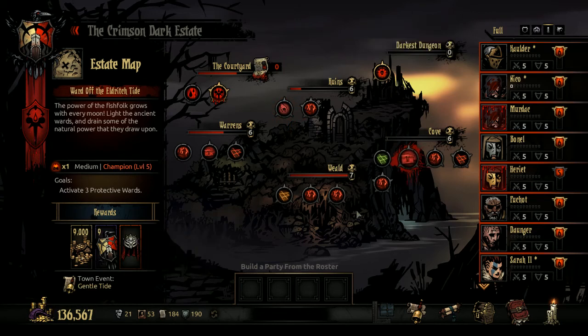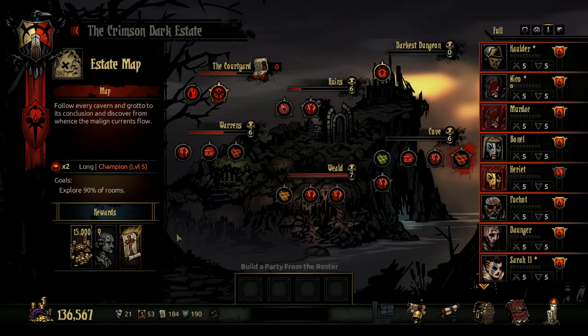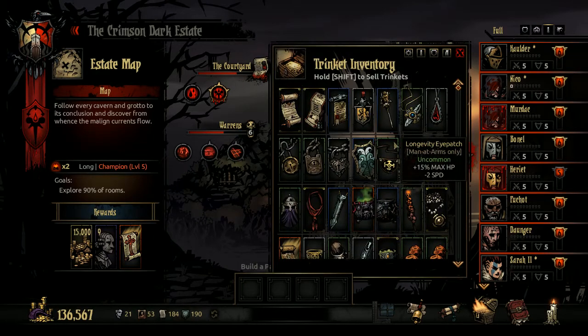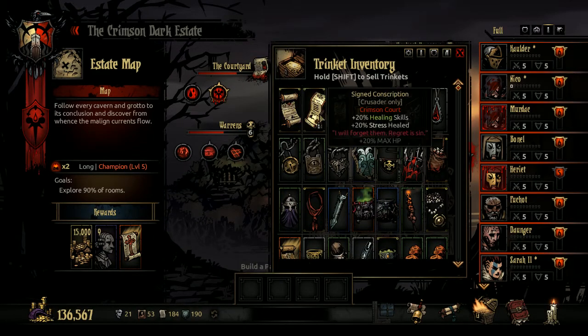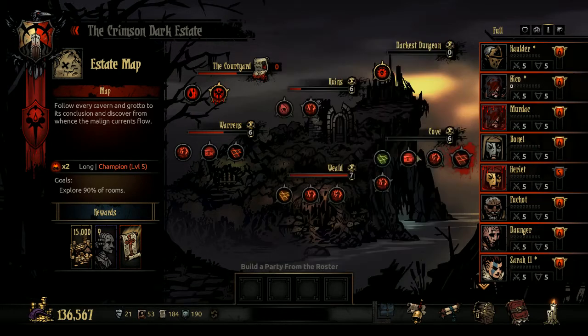Bounty Hunter Helmet? Eh. Sacred Scroll, already got one. Yeah, Crusaders, you already got one, I think. Do I? No, I don't. Well, that could be an option. Again, it is going to give me busts, though, rather than portraits.